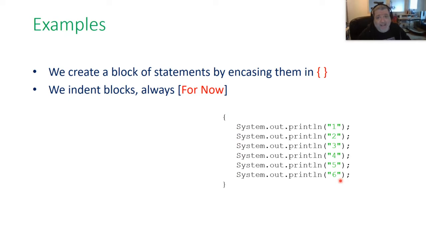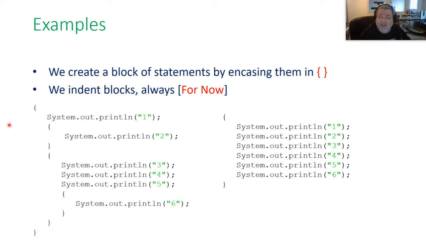What I'm saying with the previous slide is that the same code here that does system out println of 1, 2, 3, 4, 5, and 6, I could have written it like this. There are many, many different ways I could have written it, right? But this says, first, you do a system.out.println1. Okay, that's the first item in this block of statement that starts here with this curly brace. Then open another block of statement inside the first one. Do system.out.println2, close that block of statement. Open another one, still inside the first one, the outer one. Do system.out.println3, 4, 5, and then the last thing I want you to do is open another block of statement, do println 6, and you're done.